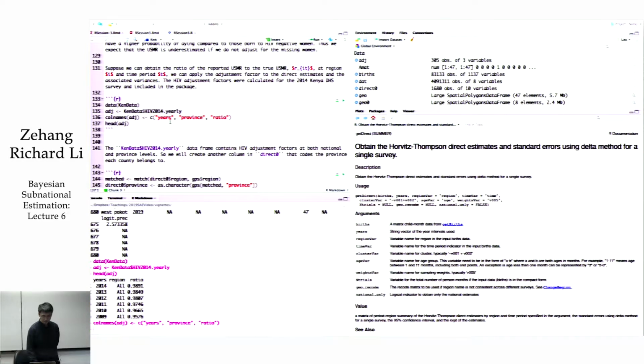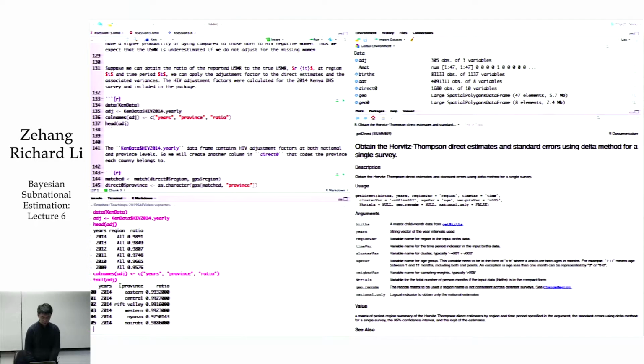Before we do that, we're going to make one small change by changing a column name, because remember that in this analysis we have been calling region our primary unit of analysis. We have been using region to denote the 47 counties. If you look at the last few rows of this adjustment data frame, you might realize that the region here corresponds to the provinces.